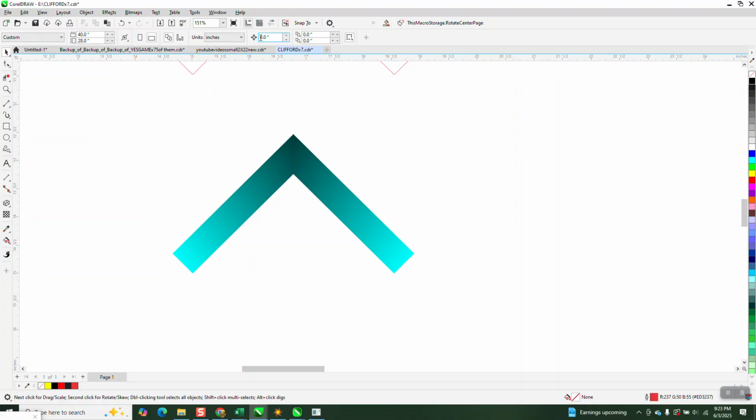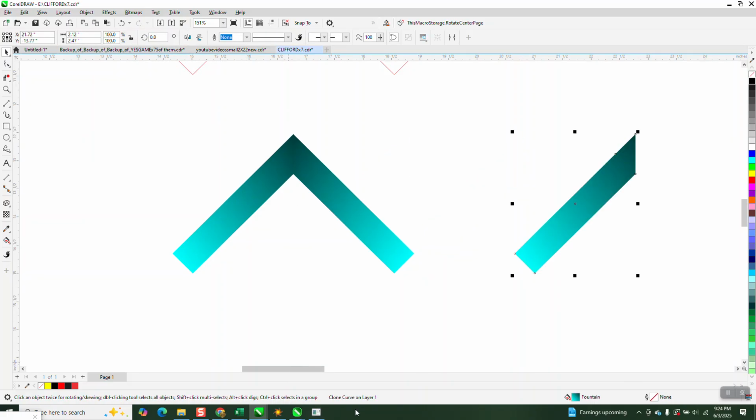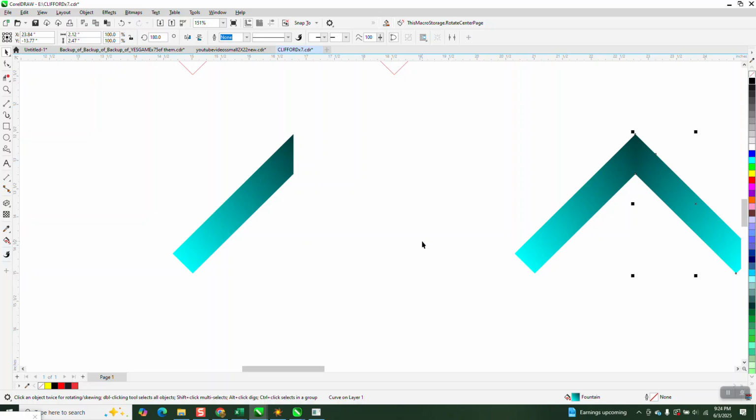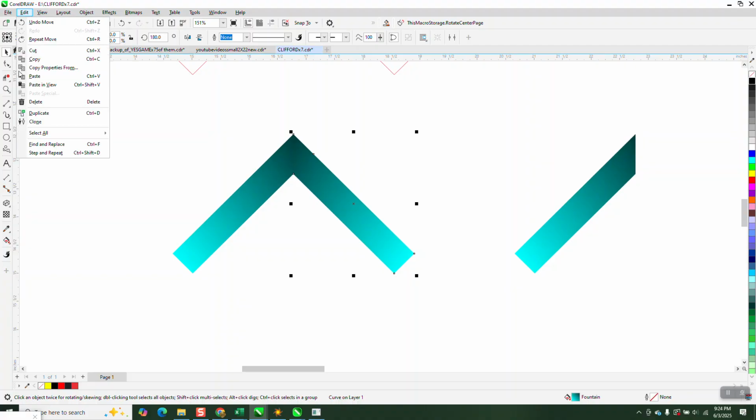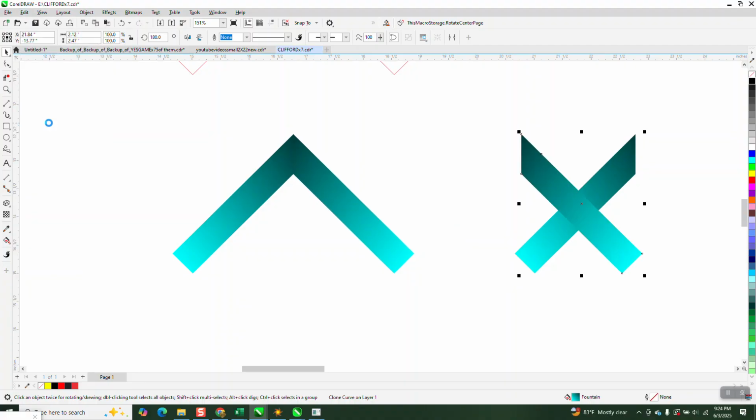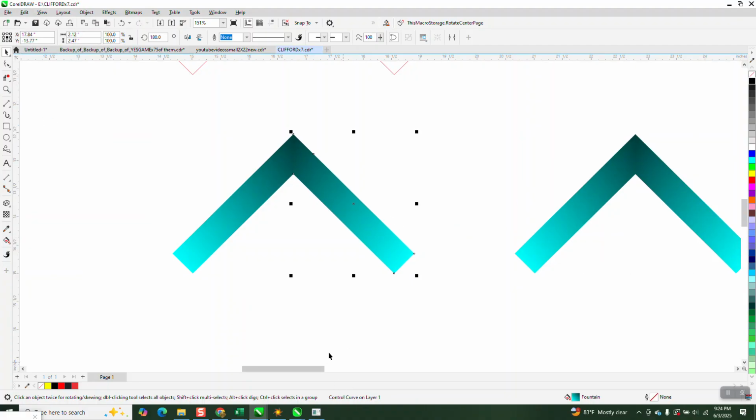Now, I'm going to change my nudge factor. Well, first of all, what I'm going to do is take this one and go up to Edit and clone it. And I'm going to nudge back because I want like 2 inches, just to get it out of the way. And that is our clone curve. So the other one that is there, I didn't make a duplicate. I did not clone it. So let's go to Edit and clone that guy and move that over. So these are our two control curves.